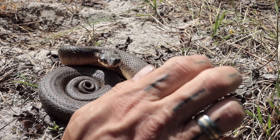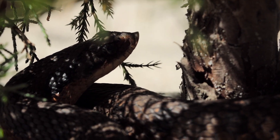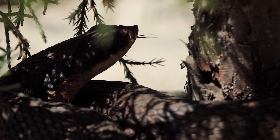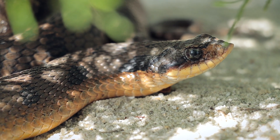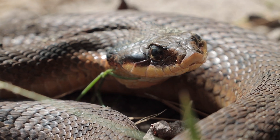They're also fairly famous for rolling over and playing dead — they should call this the possum snake, but hognose is a great descriptive tag also. This snake is sticking its tongue out so much. When snakes stick their tongue out that frequently, it's usually because they're afraid and they want to process as much information about the situation as possible. They also do that when they're on the hunt or browsing a new environment. In this case, the snake is afraid and I don't want to bother it more than I need to for this video.